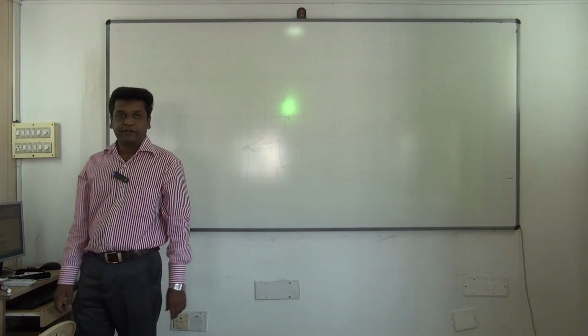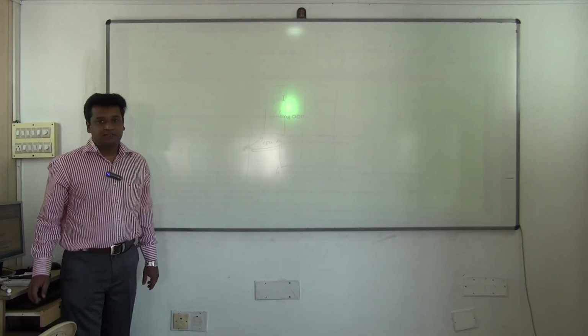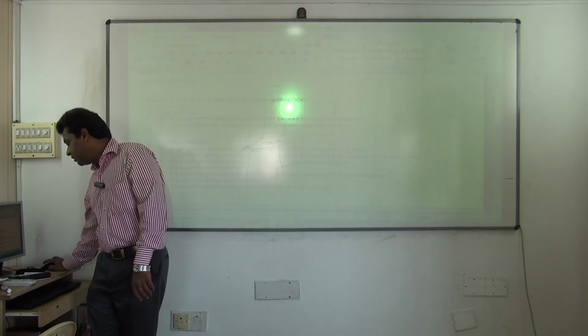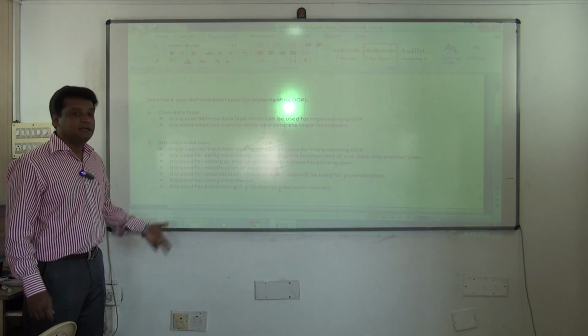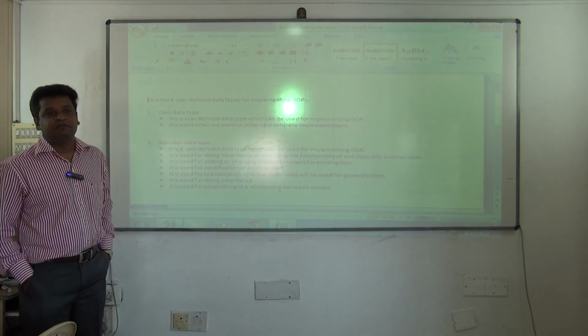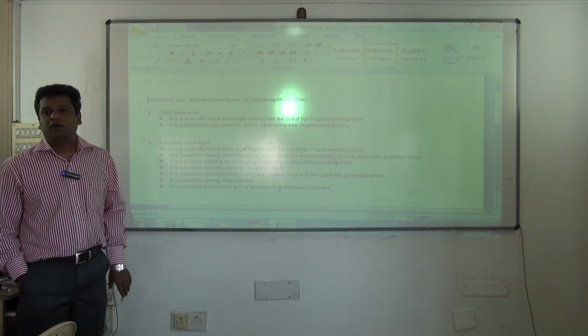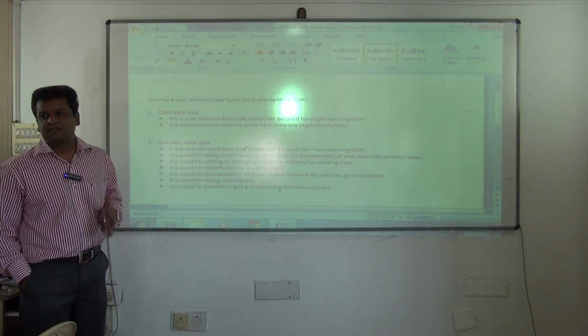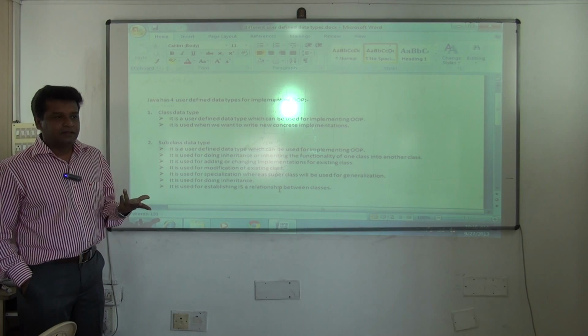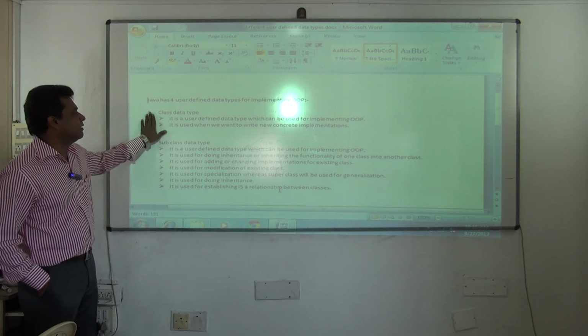Yes, now we will compare the two data types, class and subclass. In fact, Java has 4, but we will see the difference between a class and a subclass. So this is how you have to define what subclasses are in the interview. Generally you say a class means class is class, what is a subclass means subclass is subclass. These are not answers. See the answers now, how they come up.